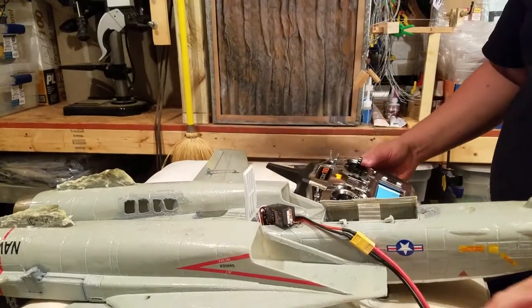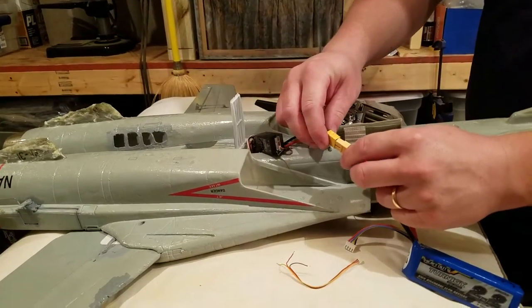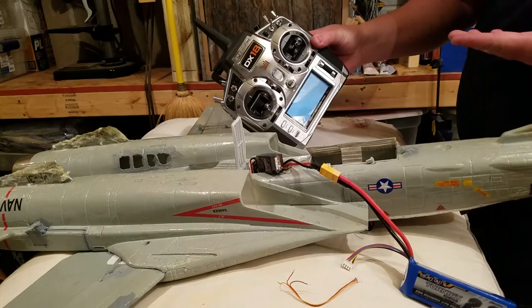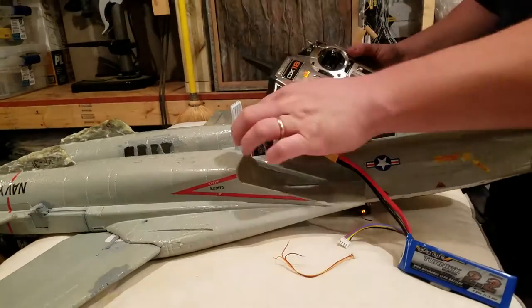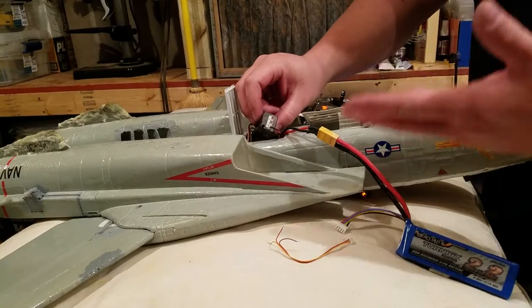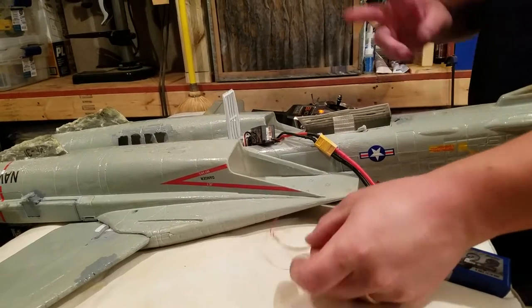Now I'm gonna turn off my transmitter, unplug my battery, and do a virgin restart. Plug it in — normally you wouldn't do that, but I just want to show you there's no impact from having this receiver turned on. It doesn't bind because it's a defective receiver as far as the system can tell, or rather its performance is degraded because you don't have both satellites attached.